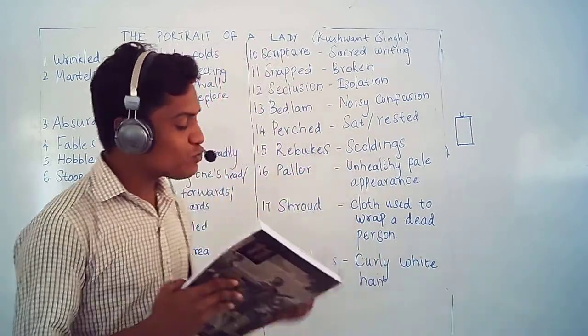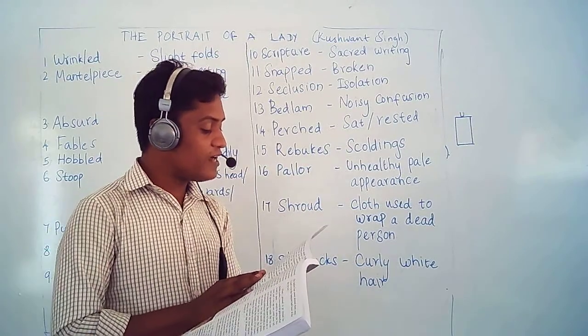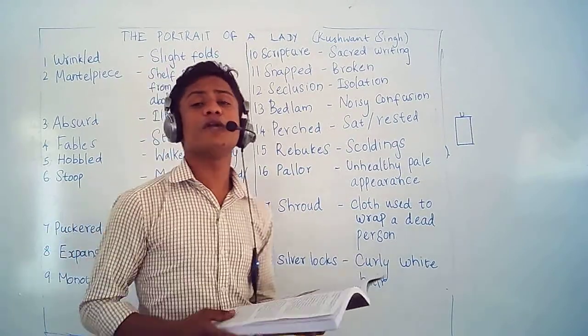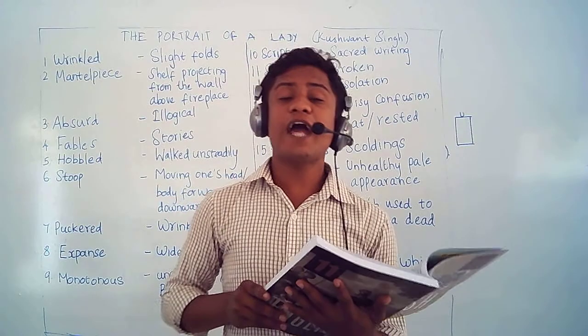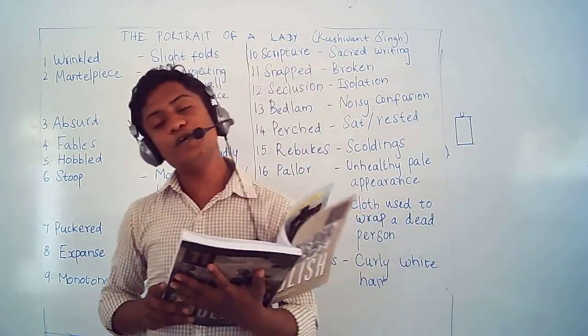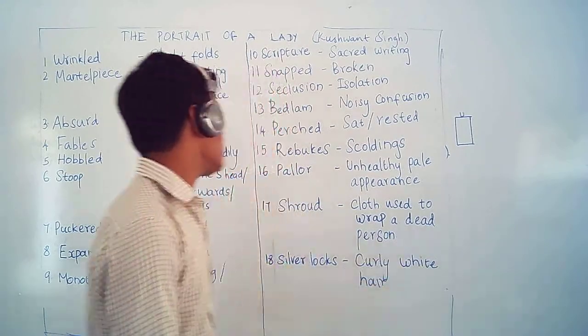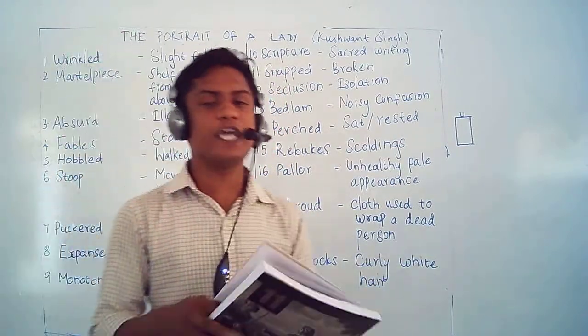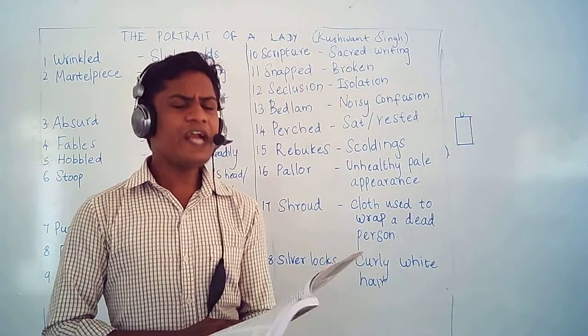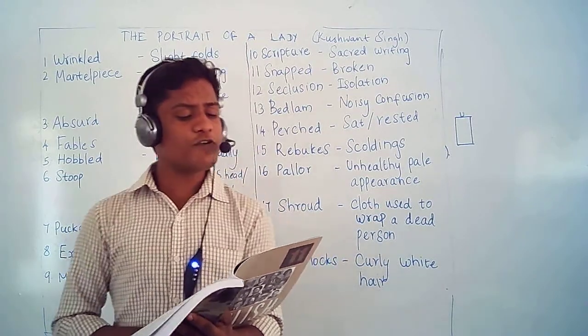So that is what the author tries to convey, that it seemed quite absurd. The games my grandmother told me that she played during her days, it seemed quite absurd for me. Absurd means it was not logical. There was no logic in those games. Okay. And it was like the fables of the prophets she used to tell us.